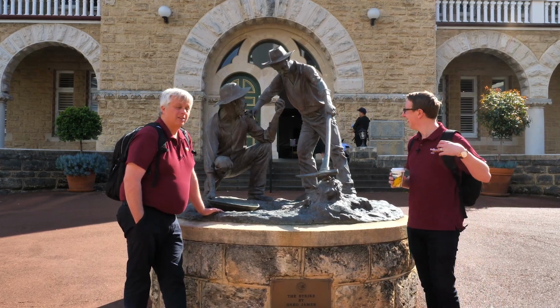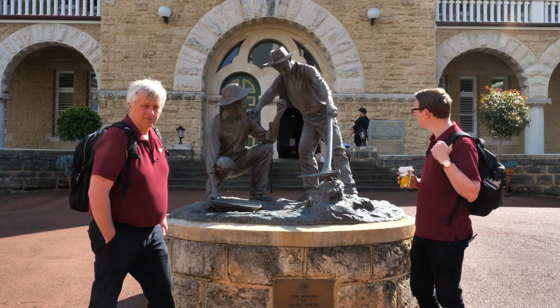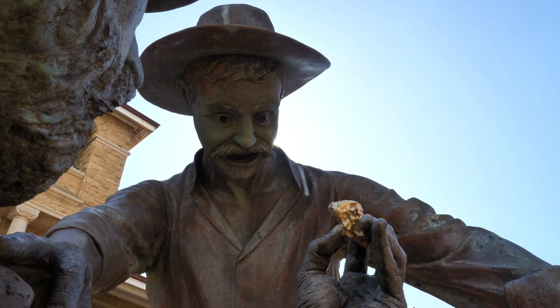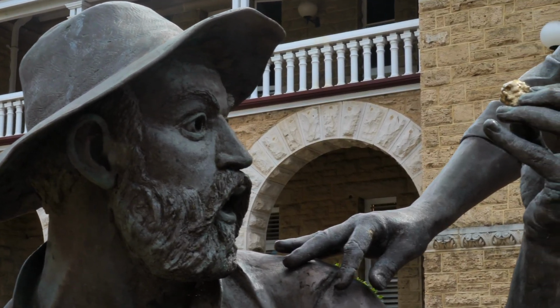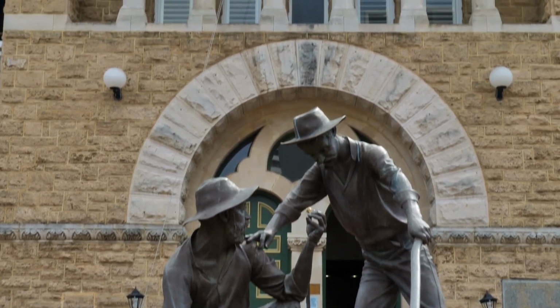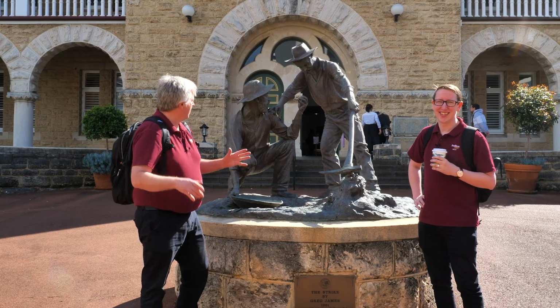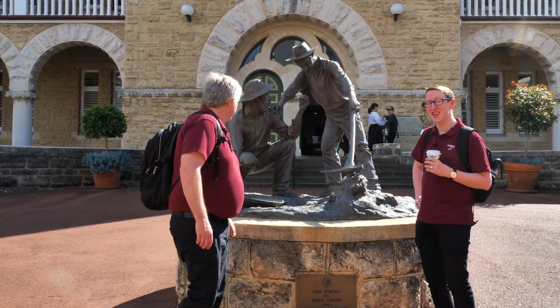Yeah. But I mean, this depicts, obviously it's an artist's impression, but it depicts the discovery of gold 130 years ago. But you look at the scene, you look at the characters and how the world's changed in 130 years. But the gold there is still central to a lot of economies and a lot of people's lives. So it's, I don't know, it just kind of spoke to me. I don't do art ever, but it's kind of like this gold nugget in the middle of all this change. I thought it was good. Sets the scene nicely. Yeah.